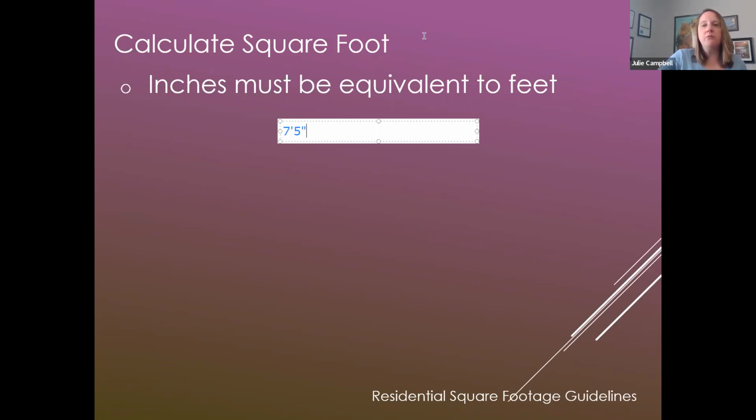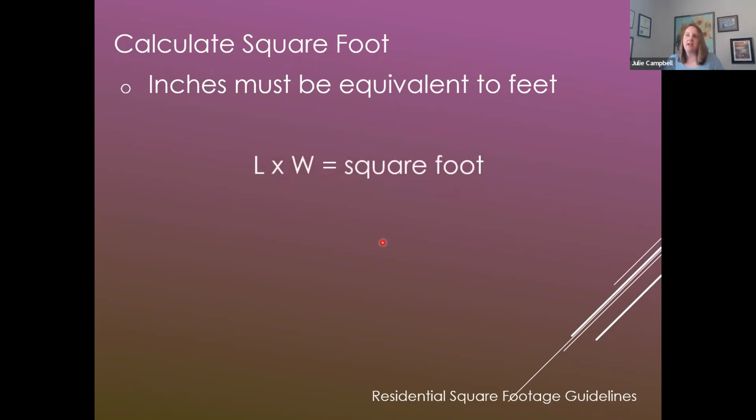But if you're reporting the room dimensions of each room, let's say you want to report the room dimensions of the kitchen, the dining room, the bedrooms, the living room, the breakfast room. Instead of saying front foot by depth, now that we're inside, we can do the room dimensions as length times width. So we could say here are the dimensions of the kitchen. If you want to take it a step further, say the kitchen is this many square feet.